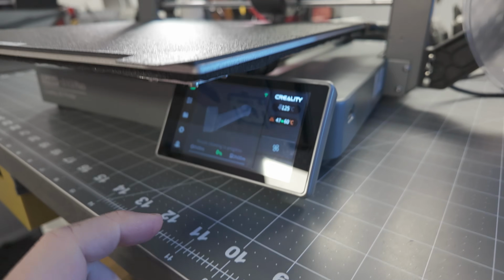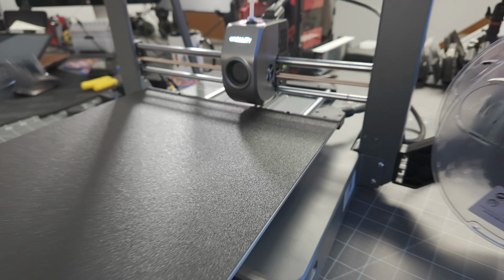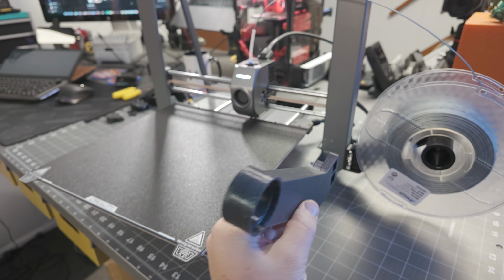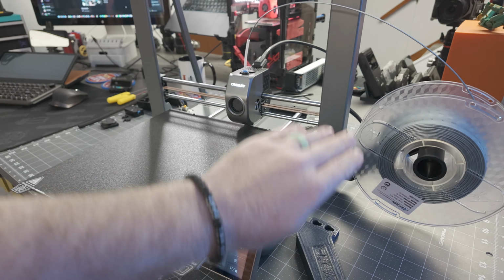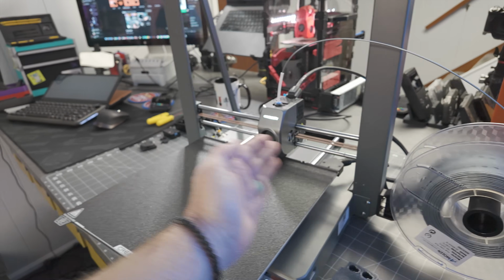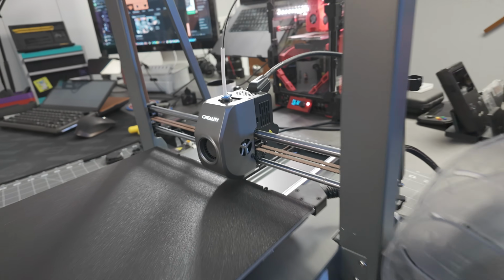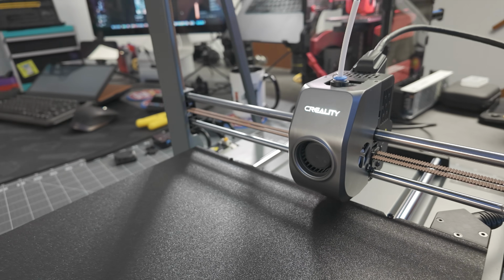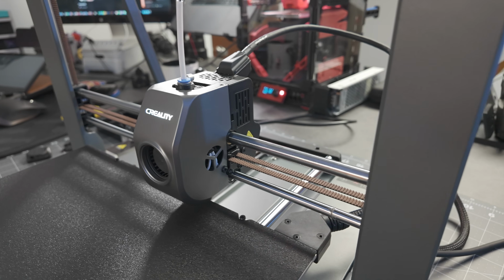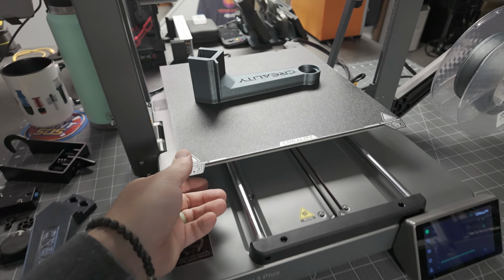So we are actually printing this. It is pre-sliced on the machine already. I do have this holder that goes on the front, but it's not as clean of a filament path. This is a little bit better, but this takes up a lot of space. I think the one on top should be even better than this setup. So I'm gonna go ahead and test that. We're gonna print that and see how this performs and works and all that good stuff.